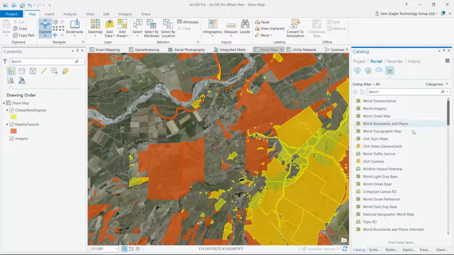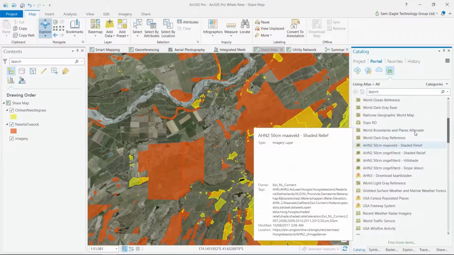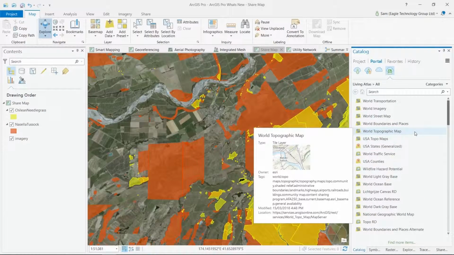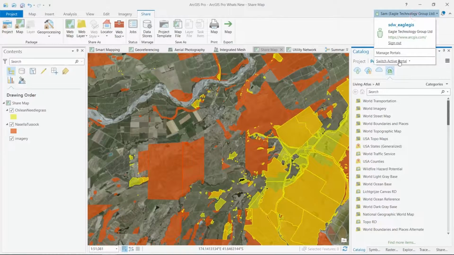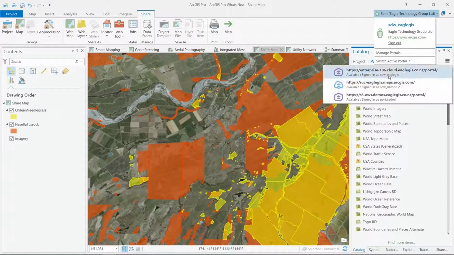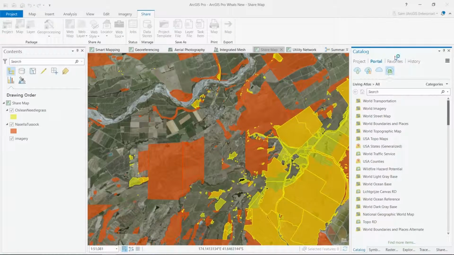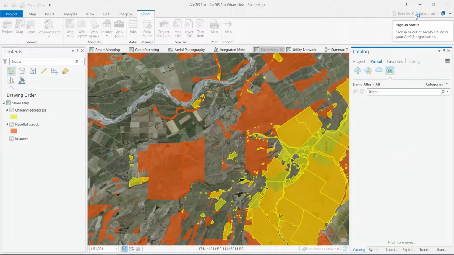We can also share content to our active portal by sharing a web layer or a complete web map. And these workflows are especially important to enterprise users who need to share feature layers and map image layers to ArcGIS Enterprise. Here I'm switching my active portal to my ArcGIS Enterprise deployment, where I've got the same access to all of my shared layers from that resource. A connection to ArcGIS Enterprise is necessary when working with the ArcGIS Utility Network.